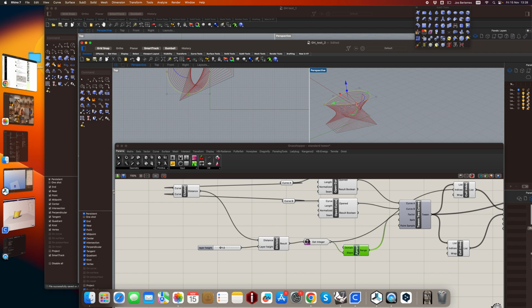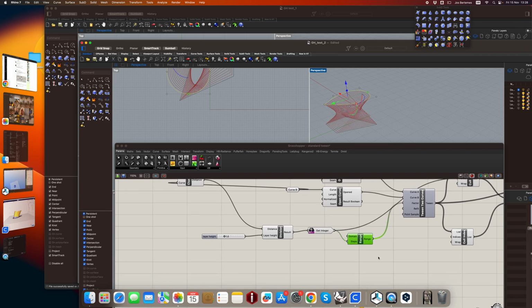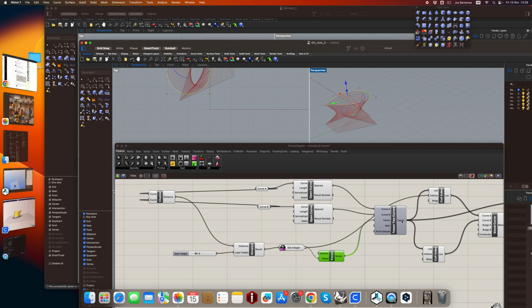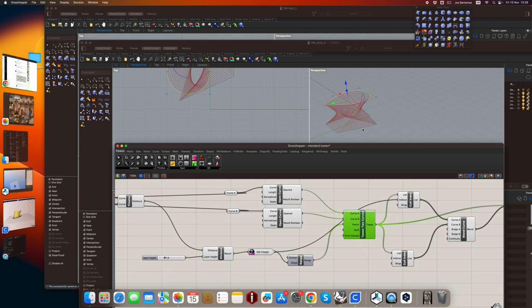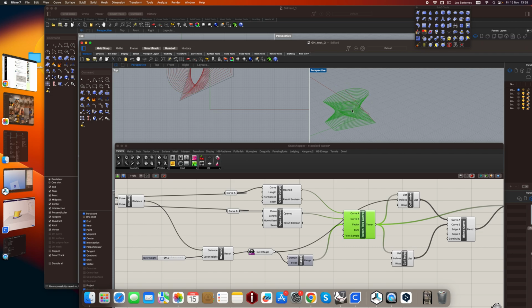So I define a range where the domain sits between 0 and 1. 0 means curve A, 1 means curve B. And as I have now here a range of 27 numbers between 0 and 1, I obtain here 27 numbers from the curve A to the curve B, which are 27 individual curves which are located between the bottom curve and the upper curve. So here are those 27 curves.